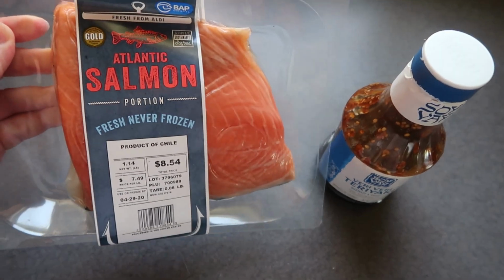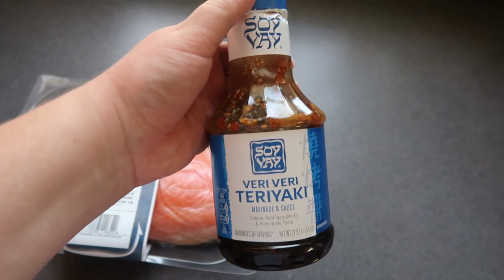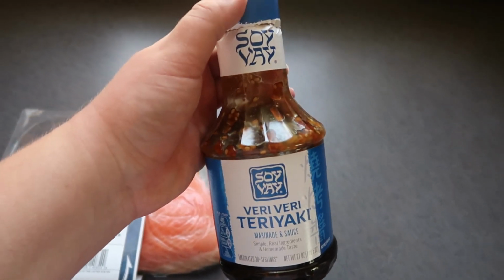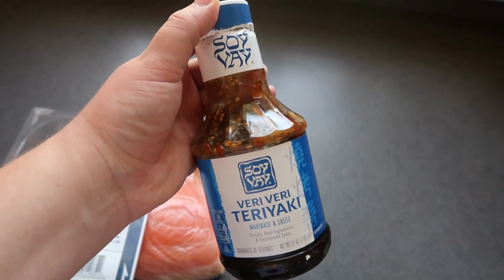So I have a little over a pound of salmon, and then this is my very favorite marinade. It's the Very Teriyaki. This stuff tastes amazing, and it is my favorite way to marinate salmon. I just think it tastes so good.